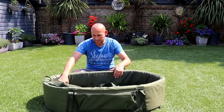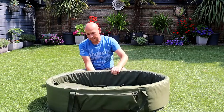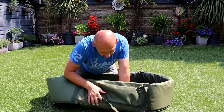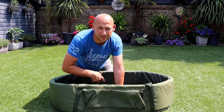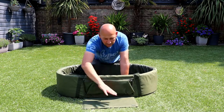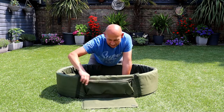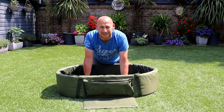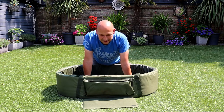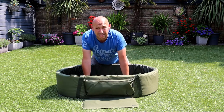This just sits inside there — yeah, absolutely fantastic. And on this side, as you can see, if I just pull it forward, you've got a nice little kneeling area here and a zipped area there to kind of keep anything you need — any kind of fish care in there, nicely zipped up, scales even.